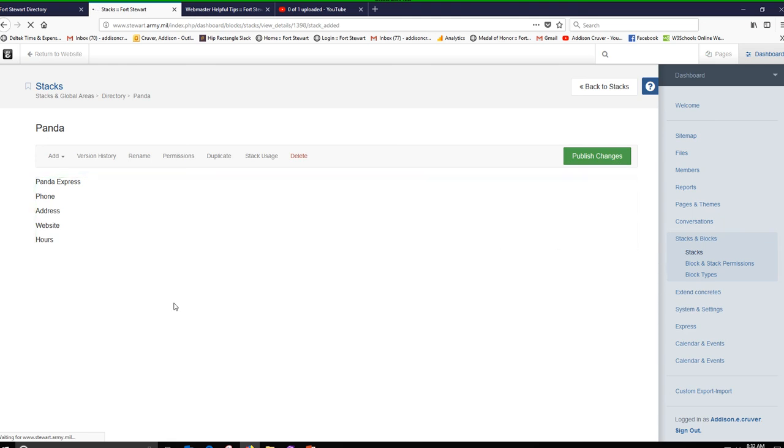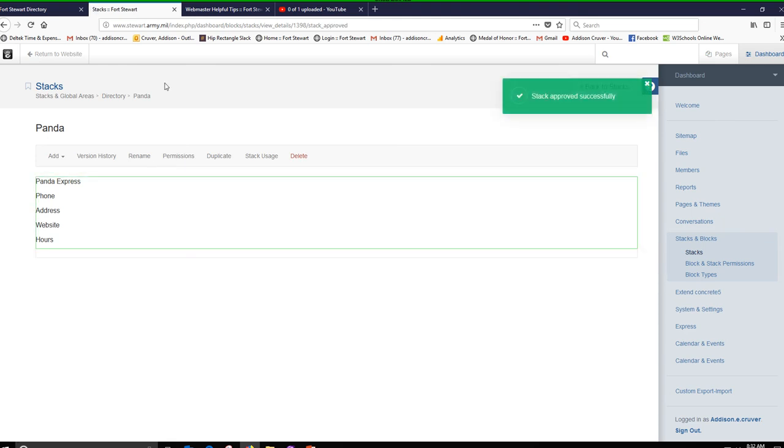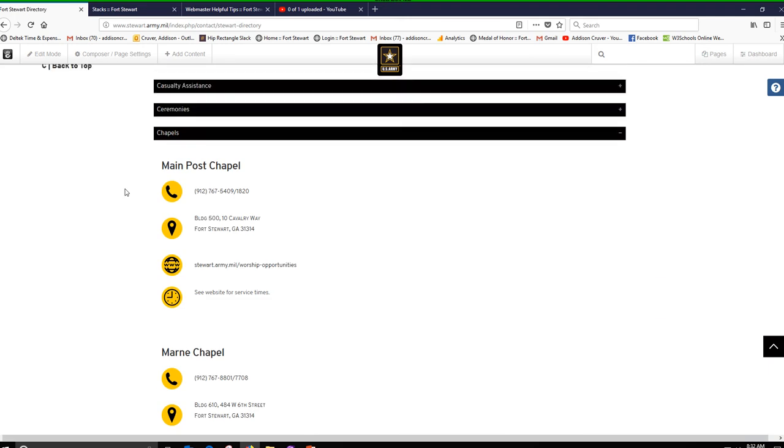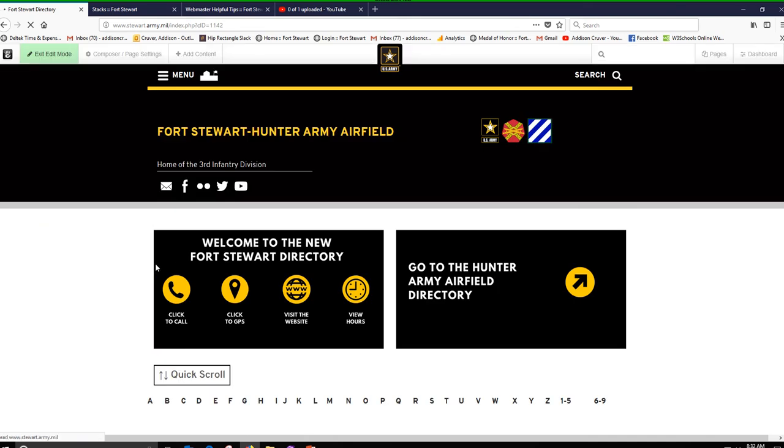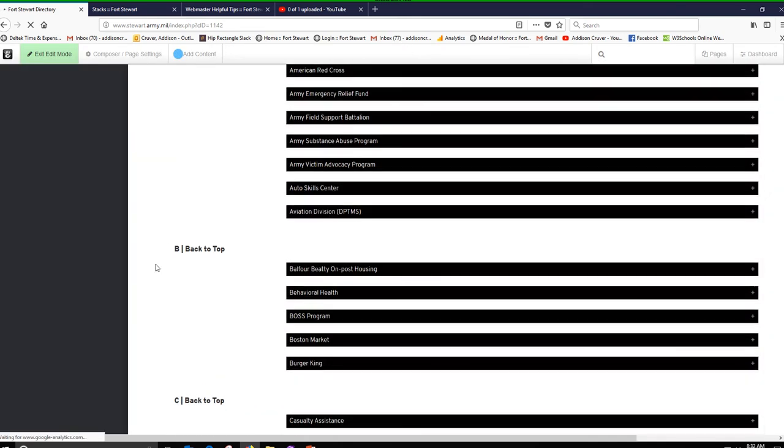Once my changes are published, I'm ready to go back over to my directory and put Panda Express onto my directory. But yes, don't forget to put your spacers at the bottom of your stacks if you plan on stacking them on top of each other.